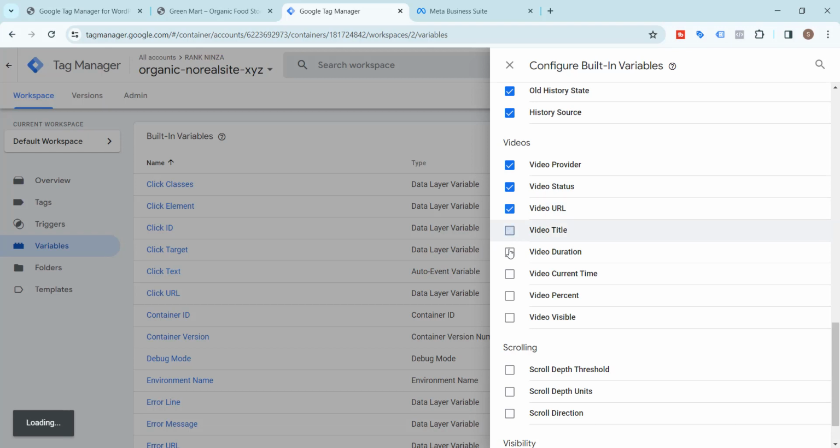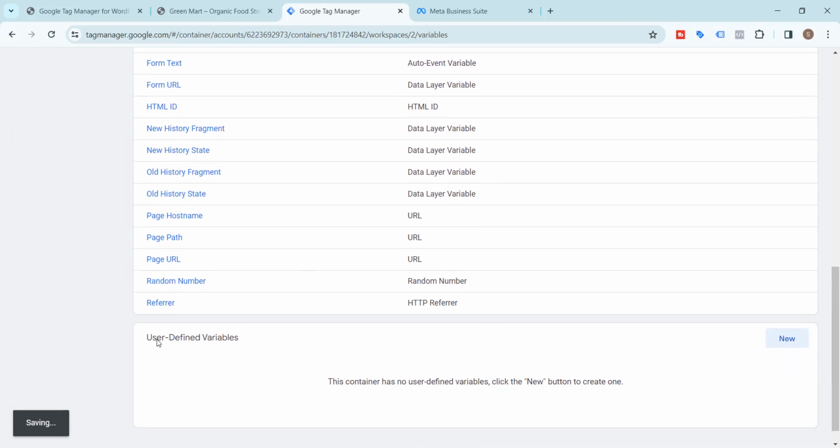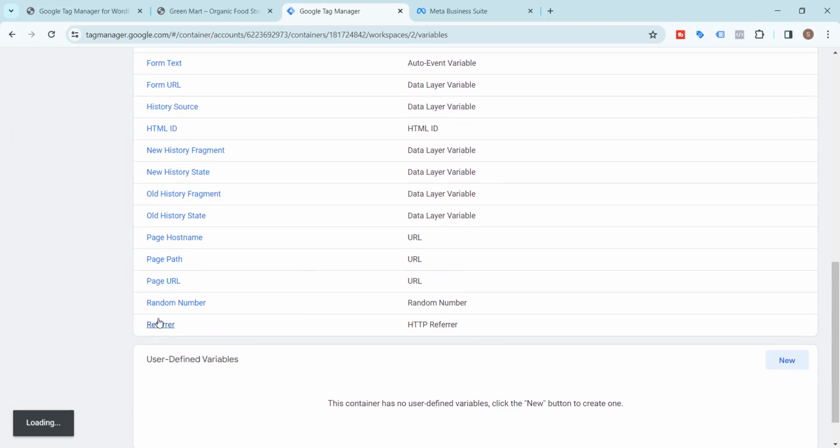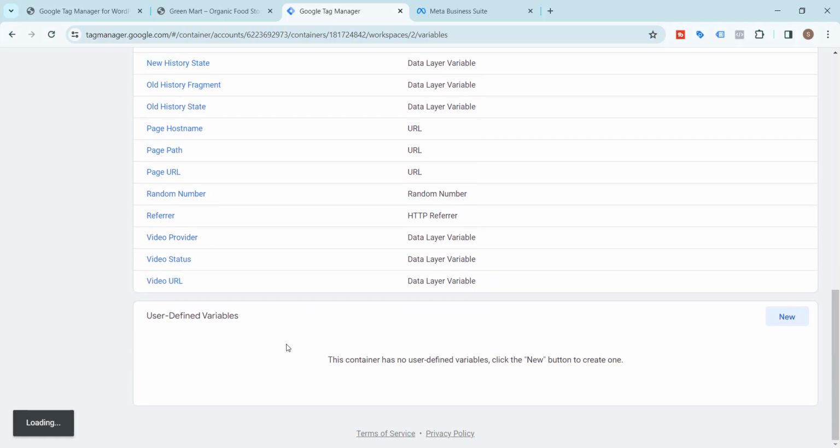Just check it and it will enable the variables.